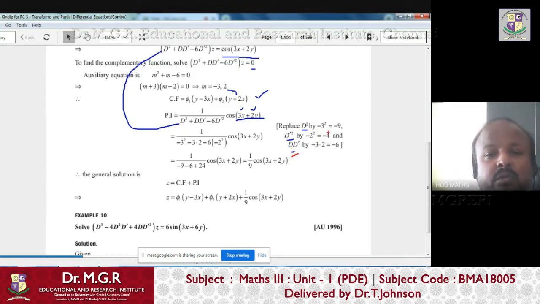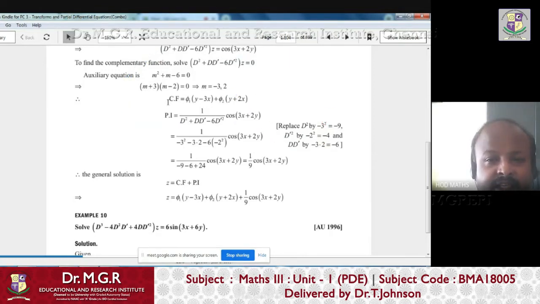How to substitute? That is very, very important. In place of D square, you have to substitute minus, remember you put minus first, and then you square the coefficient of x. What is the coefficient of x? 3. That you have to write. So 3 square is 9. Remember, you are putting the minus sign first, then squaring. It is not minus 3 the whole square. If it is minus 3 whole square, it becomes plus. But it is not like that. It is minus, and the coefficient of x squared is 3 square.